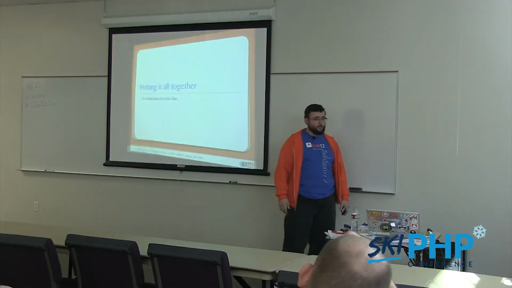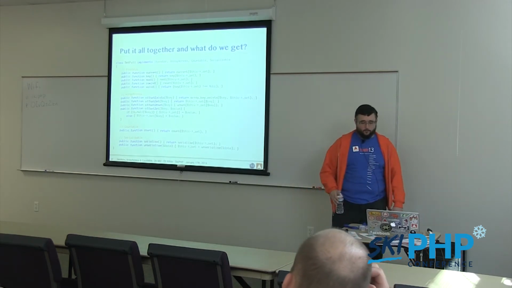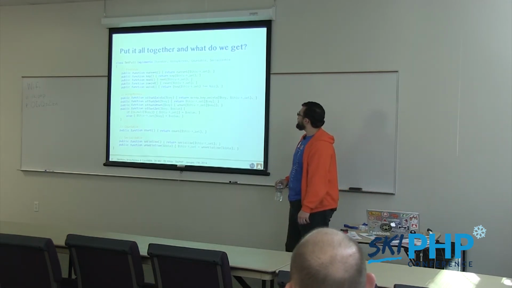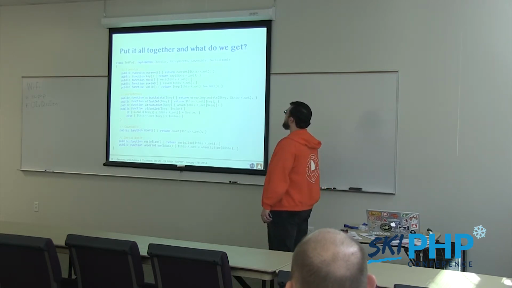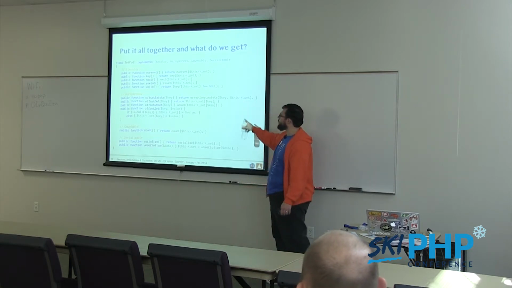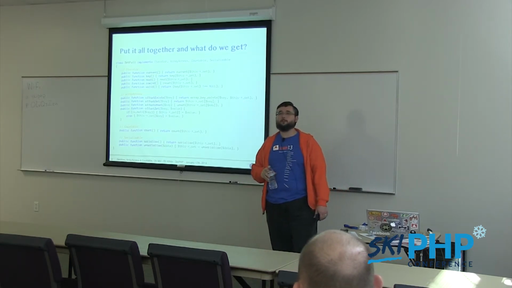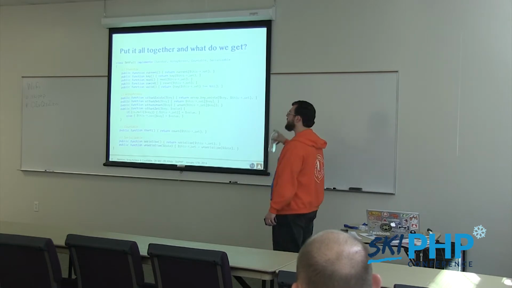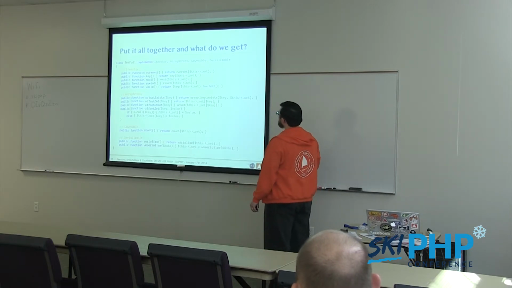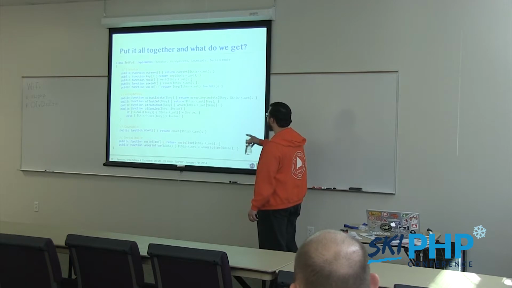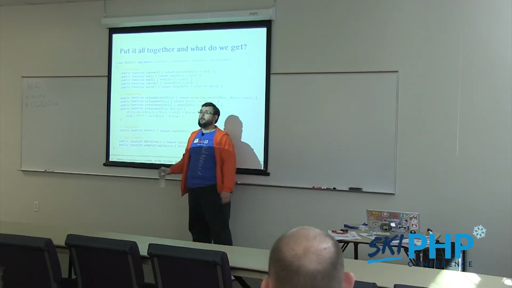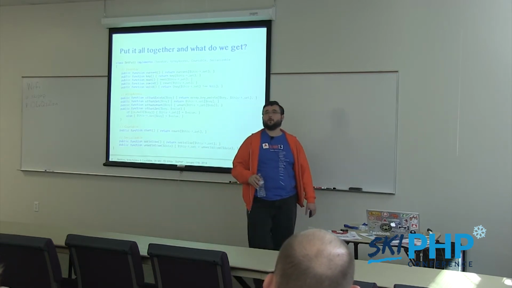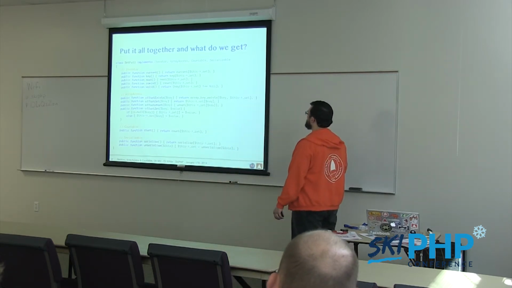So now, if we put all this together, we get something that looks like this. This is smacked together onto one slide that just fits. But this is all the code we just looked at. And it's just to show how small all this code actually is if you're using an array on the inside and how easy it is to implement this. In all honesty, the most complicated thing is the offsetSet, because it's having to deal with whether a key was actually passed in, or whether it was appended to. Everything else is a one-liner.